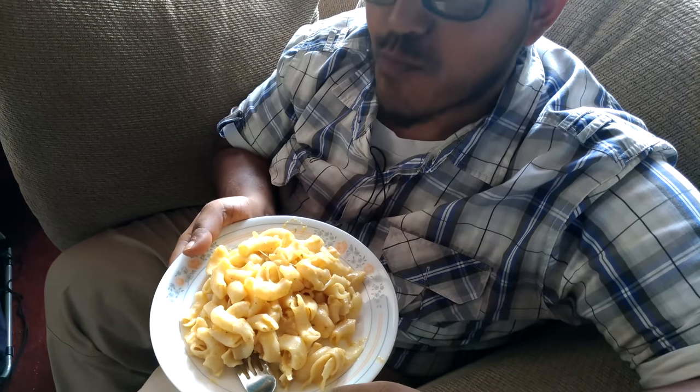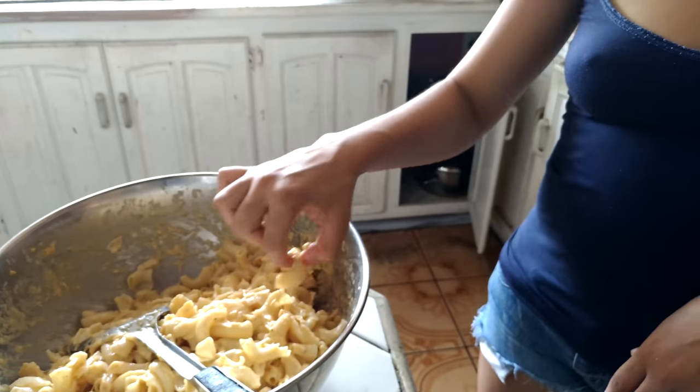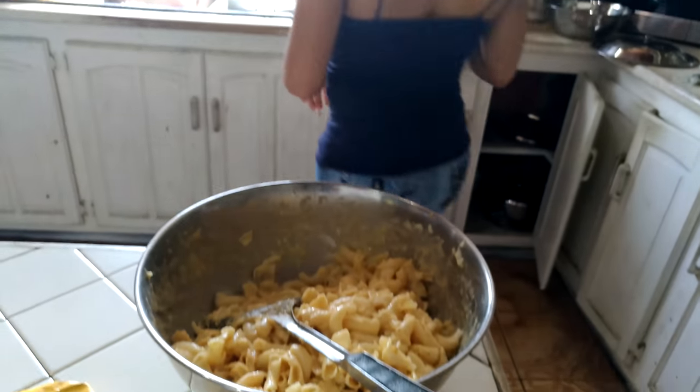Ah, boy, Severian, boy. You like that mac and cheese? Yeah, boy, you're about food. It good? Mm-hmm. Mm, nice, nice. Look at this bandit. Teeth in the damn thing.